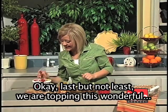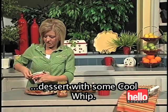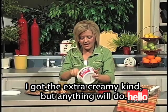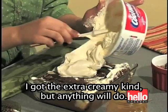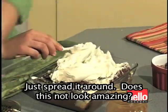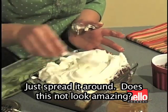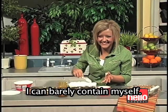Okay. Last but not least, we are topping this wonderful dessert with some Cool Whip. I got the extra creamy kind, but anything will do. I'm gonna use about 3/4 of this tub. Just spread it around. Does this not look amazing? I can barely contain myself.